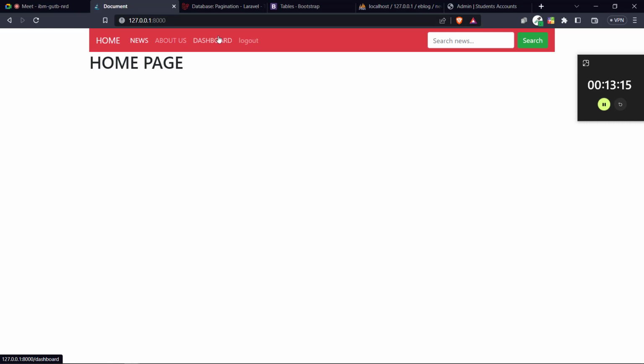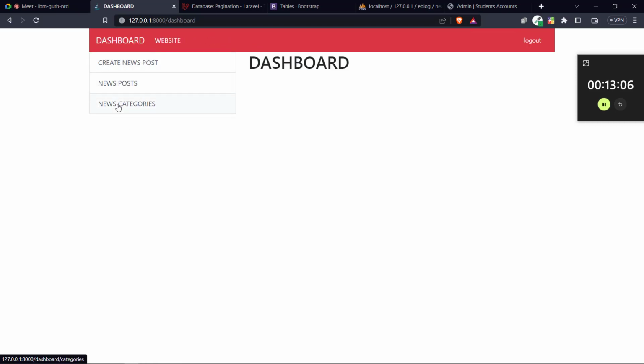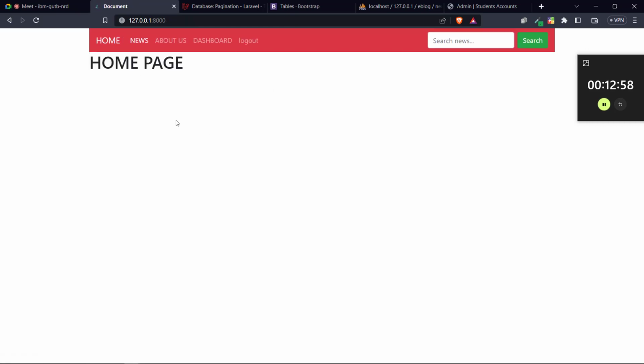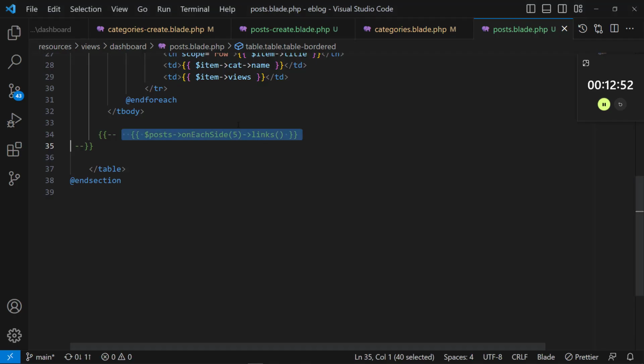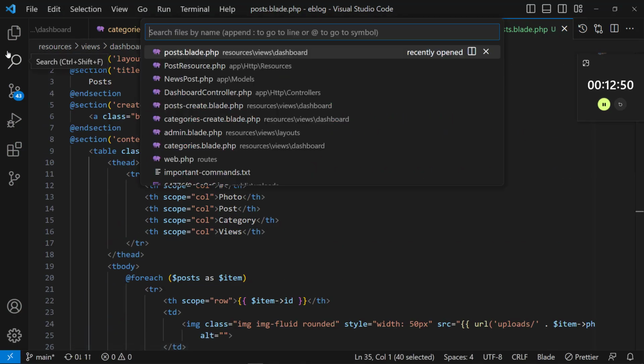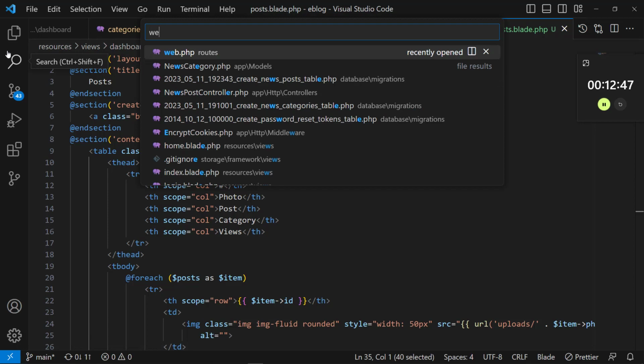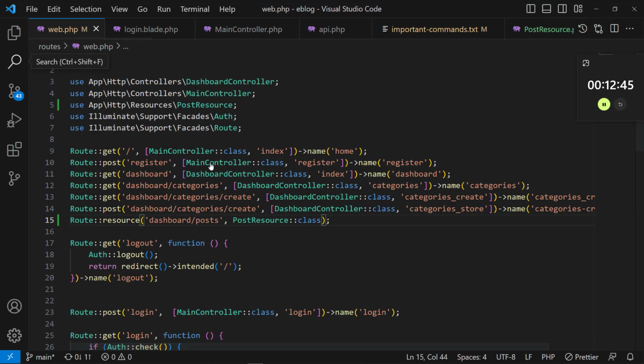For example, when the user visits, they can see this news on the public site. To do that, you can simply use the same knowledge that we've just used and see how you can present it on the public side. So let's go ahead and do that faster. I'll come to our index. Let's go to our web and then come to index here and then go to our home.